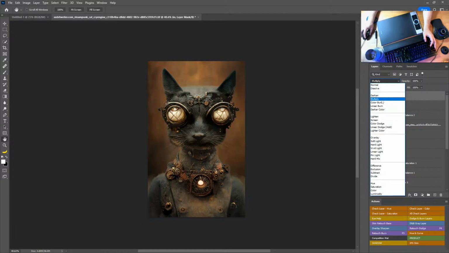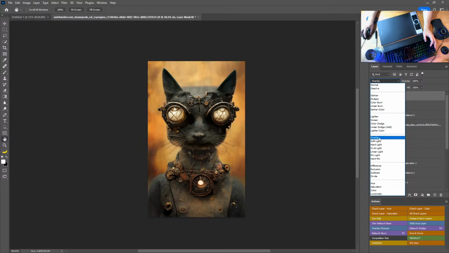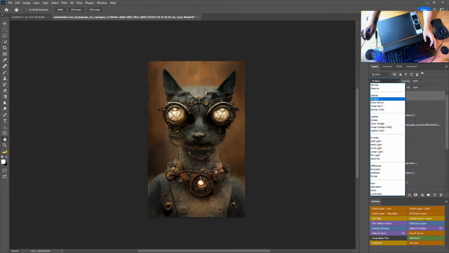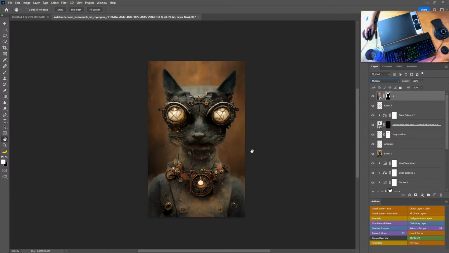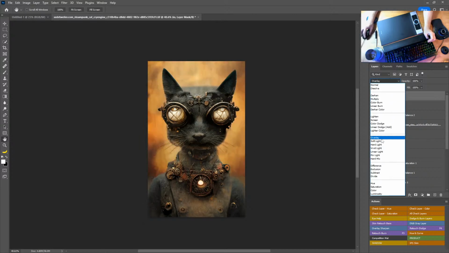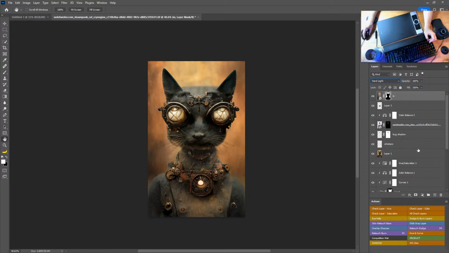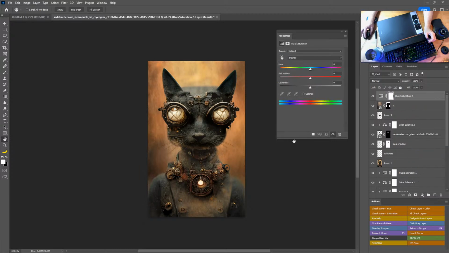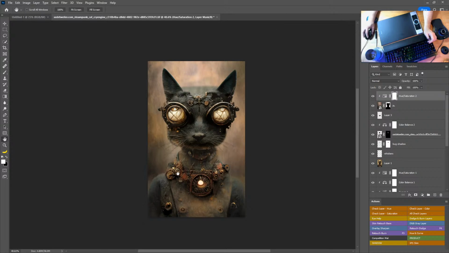So I was thinking that I would go with something like this. But I kind of like this darkness, but I think we're going to go with something like in here. Is overlay. This hard light's nice, actually. And then we need to drop the saturation on this one a bit. It's just too much. Something like that.